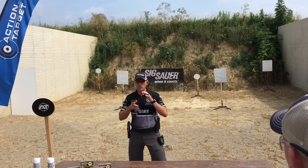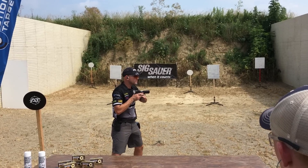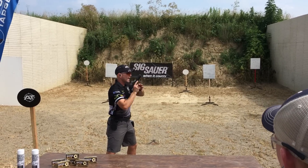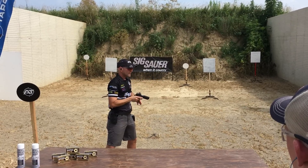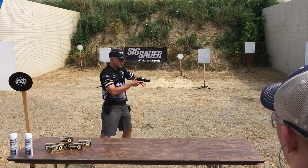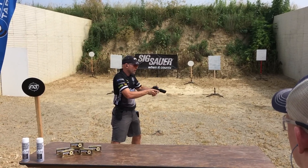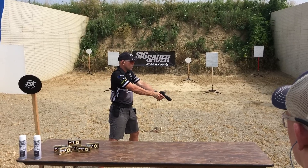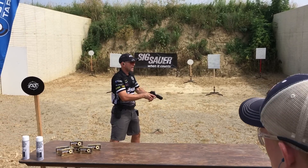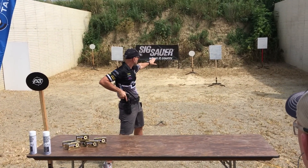If I'm in the high ready position when the buzzer goes off, I simply rotate that support hand into that 45-degree angle down that we talked about on the buzzer. I rotate and drive and push straight toward the target so I can locate my sights. I'm not going over the top or swooping from down below. Starting from the low ready position, I'm already locked in with my full grip, that support hand jammed in as high as possible on the lower forward of that pistol grip, rotating that wrist all the way forward into that 45-degree angle downward, making sure I have that torque on the pistol. Finger off trigger, my eyes are on a specific spot I want to engage — not that big giant piece of steel.